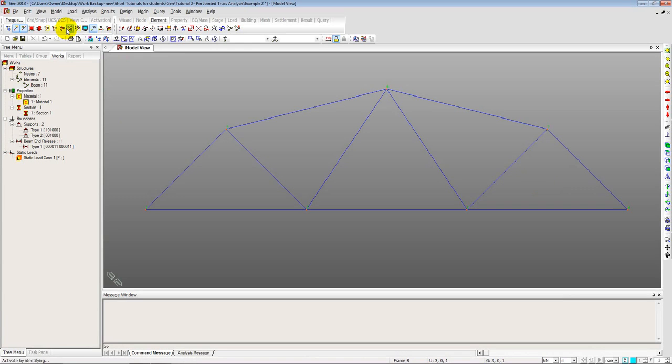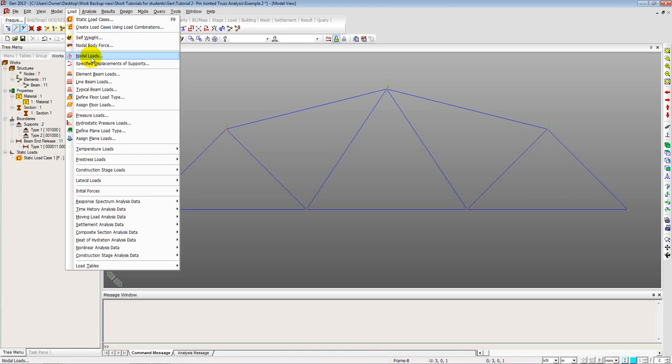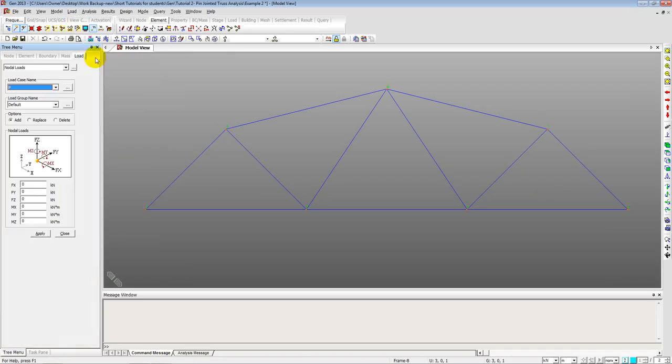So going back to the software, go to loads, nodal loads. Any type of concentrated force or point load is applied using the nodal load option. First we'll apply the vertical load, so that's minus 21 kilonewton Fz, minus because it's in the downward direction. Select this particular node and click apply. Then we make Fz 0 and enter Fx as 6 kilonewton, and this time we select node number 7 here and apply. Okay, and close this.